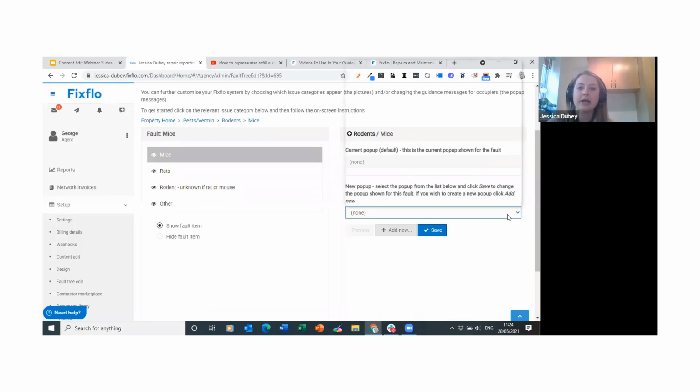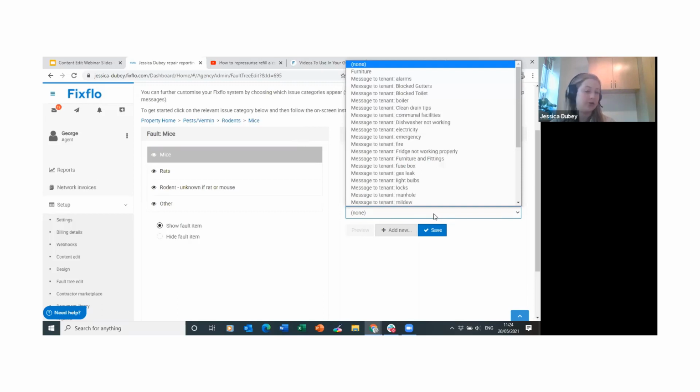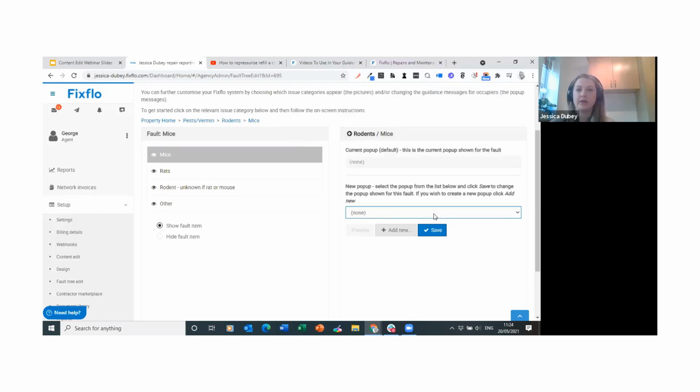I can now copy a panel over. So as I mentioned to you before, when you could see the usages on the boiler pop-up, sorry, which I showed you, if you wanted to add that pop-up for more usages, you do so within this fault tree edit, where you copy that over to another fault tree or another fault, or you can add a whole new one here as well.